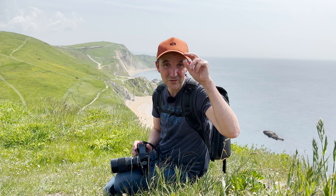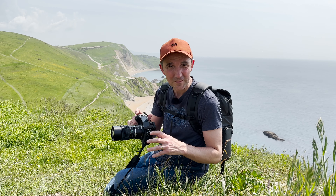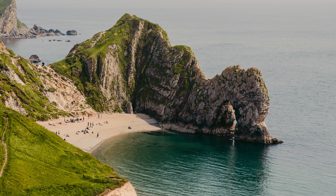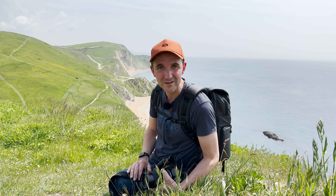Telephoto lenses give you the ability to pick out your story in the landscape. I often find it more interesting to have a shot that really says something — that's got that dynamic feel and has been carefully picked out. Something around about 150mm will give you a really good amount of reach. Behind me is the Durdle Door in Dorset, and I have to get to about here to get a shot of the whole thing with this telephoto lens, which gives you an idea of the reach you can get with a lens like this.